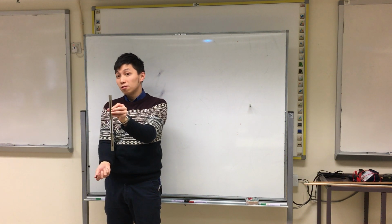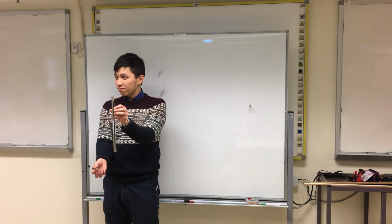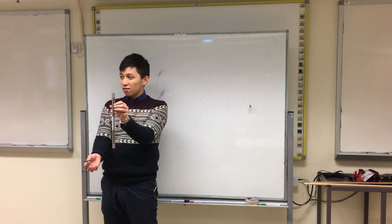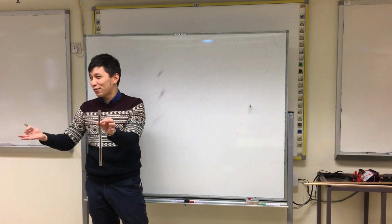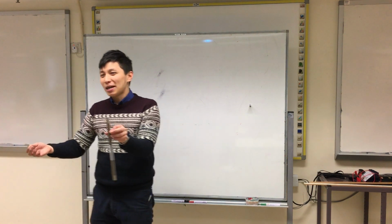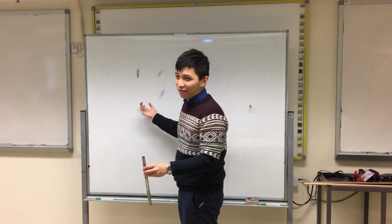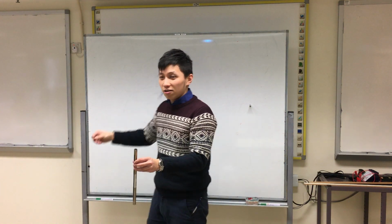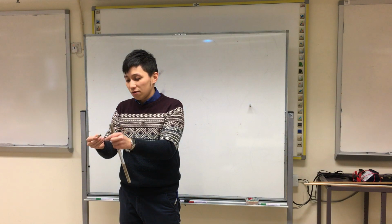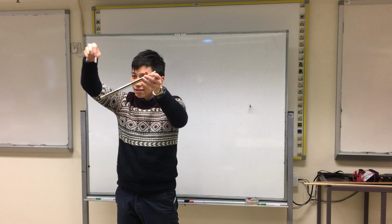Why would this happen? Friction? I think this is legit thinking, but not really about friction. It has something to do with, of course, cutting the magnetic field. Some may ask me, hey, is it simply because it's magnetic, so it won't fall down? Like if you try to push a body, it will. But let me show you, look at this.